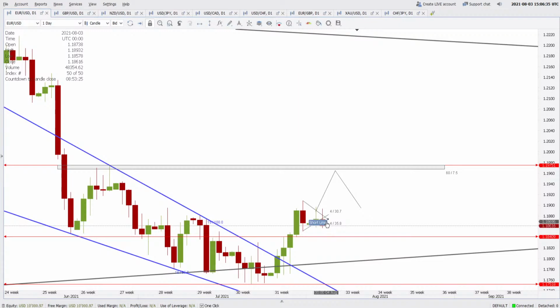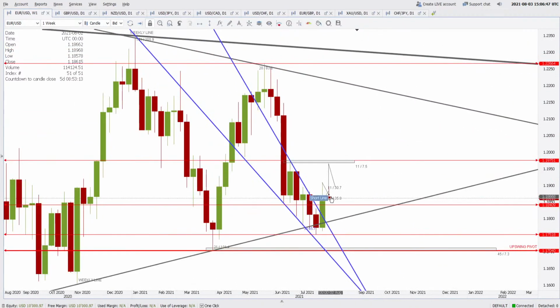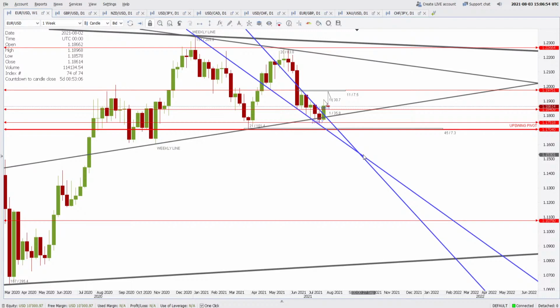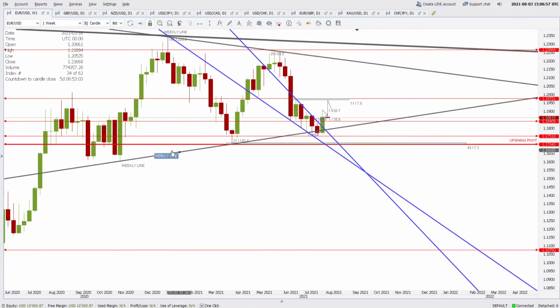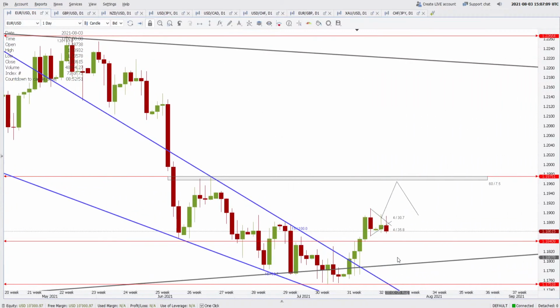There are still 8 hours and 53 minutes as of UTC time for this candle to end, and for the weekly candle we have more than 5 days, 8 hours and 53 minutes. So you understood now that if we are looking at a bigger time frame like weekly here, and we are seeing this weekly line, we need a close below this line on the weekly chart, and if we are looking at the daily chart, we need to see a close below this line on the daily chart, and so on and so forth.